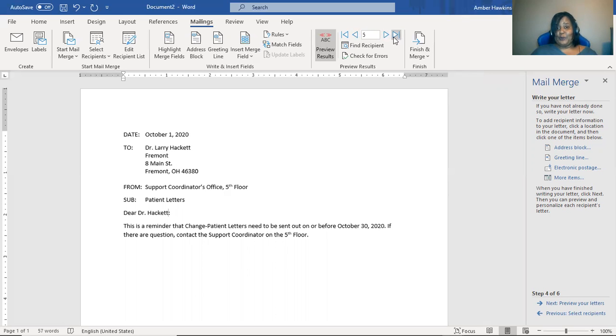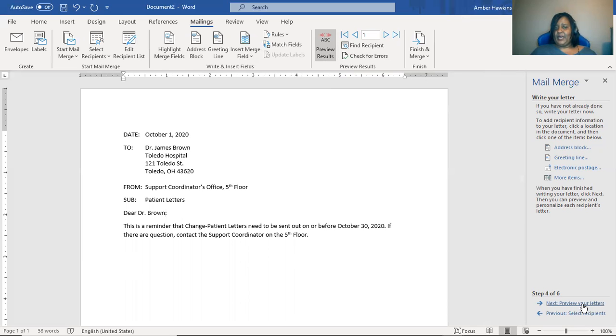So again, for those who remember those days, what I did was I went to the end of what's called a record here in the mail merge function. So I went to the end of my list by clicking the arrow with a line in it. If I want to go to the beginning without having to click one record at a time, click this arrow with the line going up and down, and I'm back to the beginning.